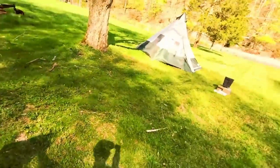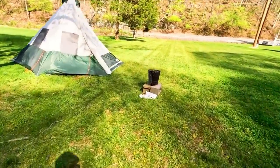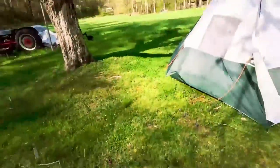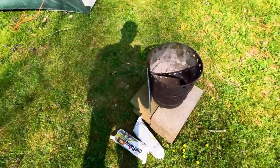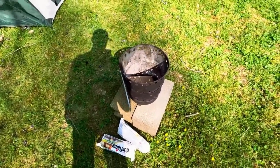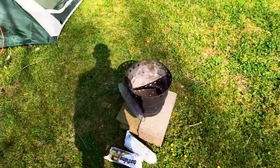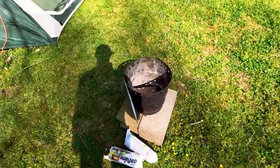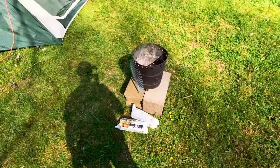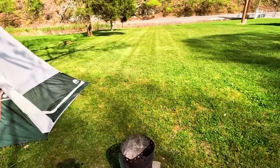Oh, I got my little fire pit set up. Since it's a yard, I put it on some blocks. Had some blocks over there, I grabbed a couple. And I brought my little fire pit with me so I don't scorch the grass or anything like that. We want to leave it exactly the way it was when I got here. We'll only be here overnight, so the blocks won't be there very long. They'll be moved in the morning, so it shouldn't even mess up his lines.